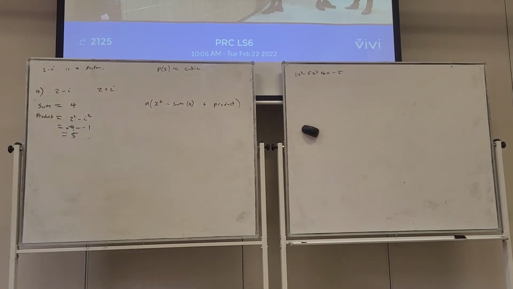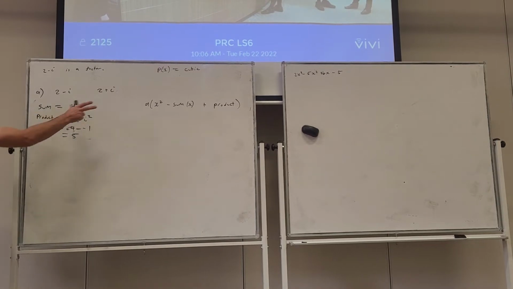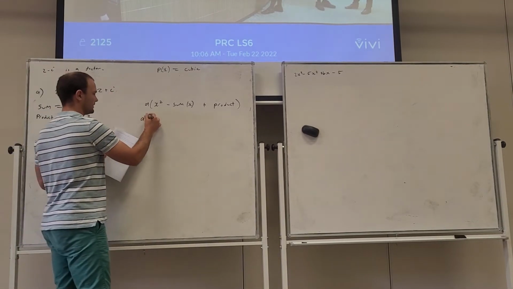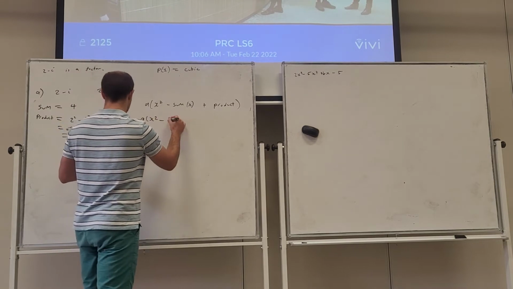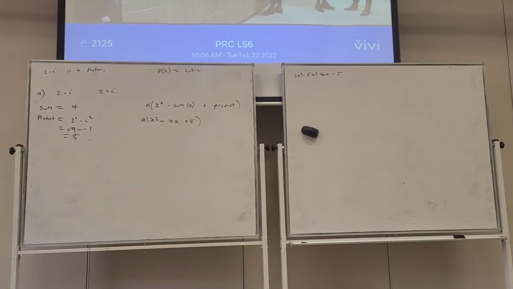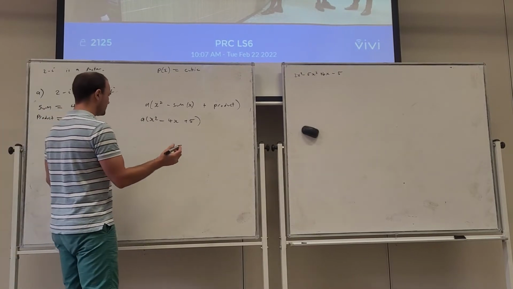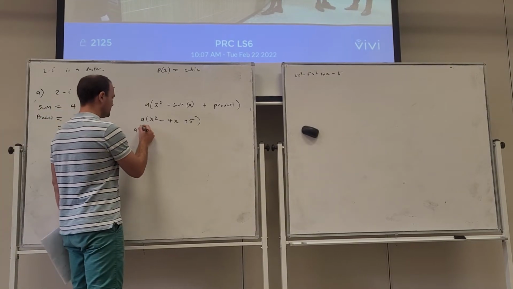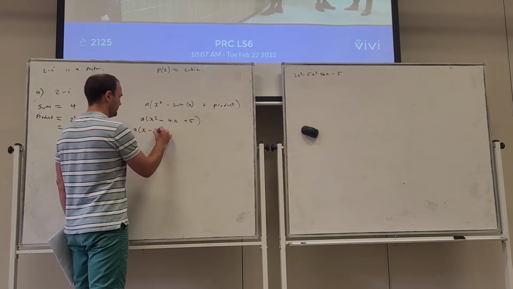We don't know what this value is out the front, but that's what it's going to be. So we're just going to input these numbers in for this quadratic factor. It's x squared, take 4x plus 5. Okay, so we've got most of the cubic. We also know that there has to be some linear factor. We don't know what it is, but there has to be some linear factor. So let's call this linear factor x take b.